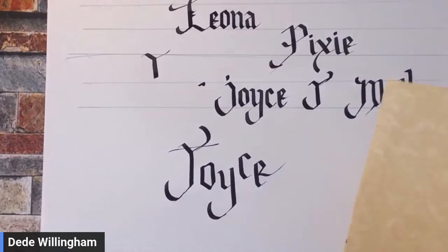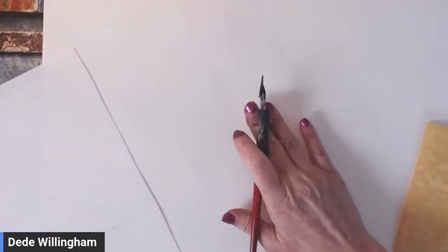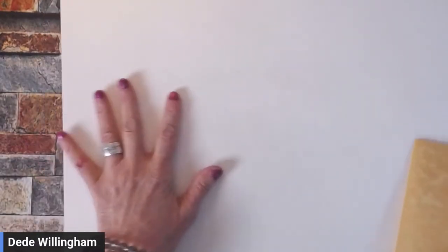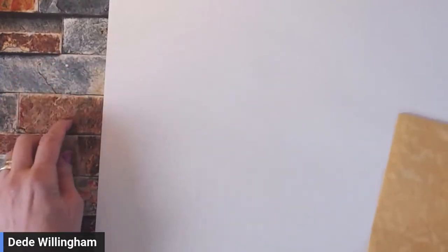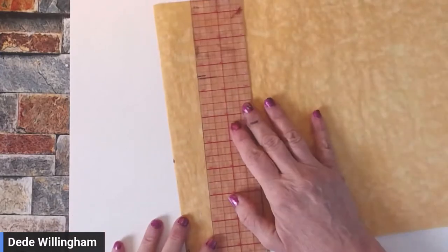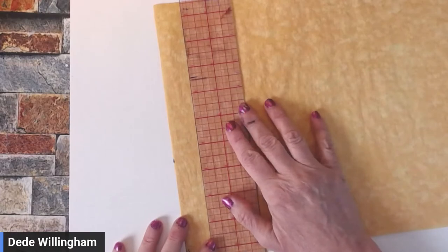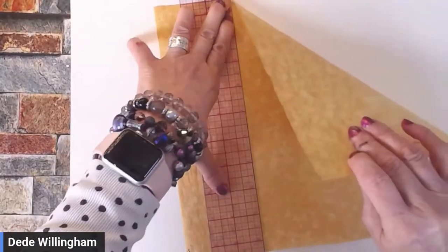My calligraphy story. All right, so let's move this because I need this to have some cushioning. Not that it's really cushioning, but it's keeping a flat surface, whether this has got little paint chips or something on it. So like this. All right, so let's go ahead. And if I try to do them about... let's see. I need my metal ruler.